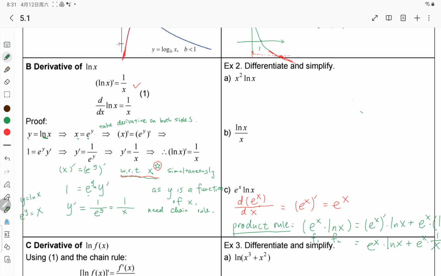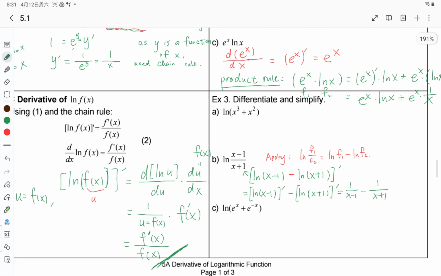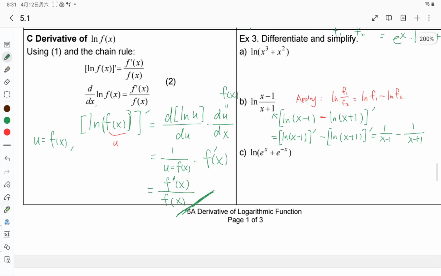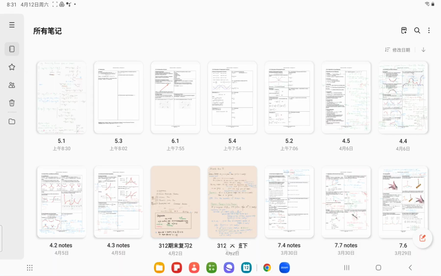So the derivative of ln x is 1 over x, and then of course when you do composition of functions, you can go over this, but we already covered this in chain rule, right? So we already went over the hard part of chain rule. This is just giving you the formula again. Okay, so you can go over this on your own.